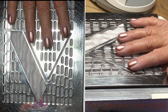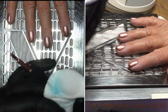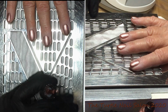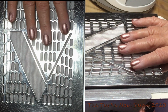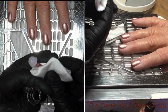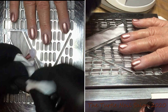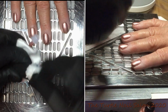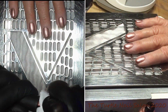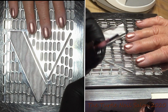Her right hand is out, and normally I would go straight into top coat, but I noticed that the bottle was actually quite dirty, so I cleaned that up. I took the brush out of the lid, and then I took another cotton wipe. I saturated it with 99% isopropyl alcohol, jammed it in there, and then just twirled it around until it was nice and clean, and then I popped the brush back in and closed the bottle up.